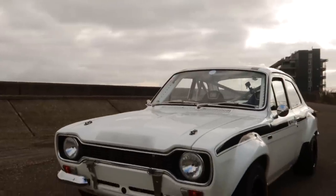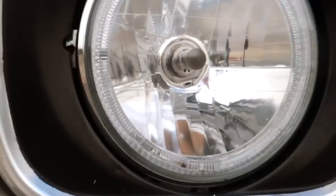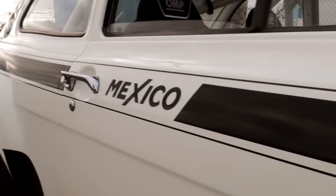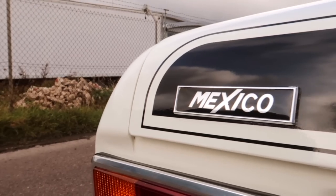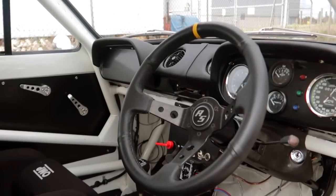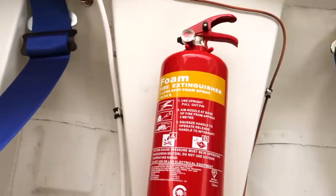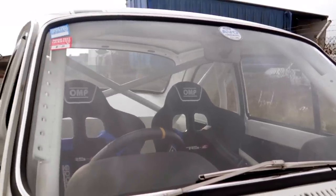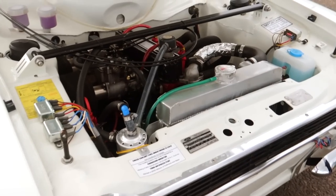So how long have you owned this car, Paul? It was originally bought in the early 2000s as basically a scrapper, and then we started the restoration — went through the shell, done a little modification, strengthened it. Chassis-wise, we've obviously got a nice roll cage on there. The cage was actually bent for a guy in Cambridge who runs the Roll Centre — back then I think it was one of the first ones they ever did. He'd done all the bending for us, and then I've done the cutting, shutting and welding for it.